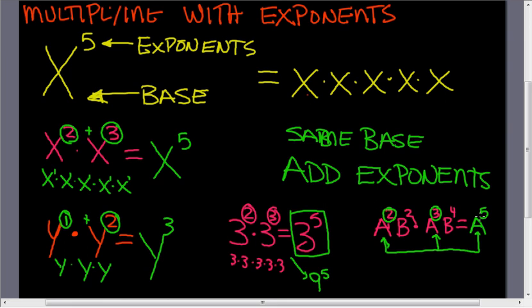And the b's, we'll do those separate. The b there and the b there. b to the power 2 and b to the power 4 makes a total, or simplifies to b to the power of 6. I just added the exponents. That's how we multiply with exponents and simplify.